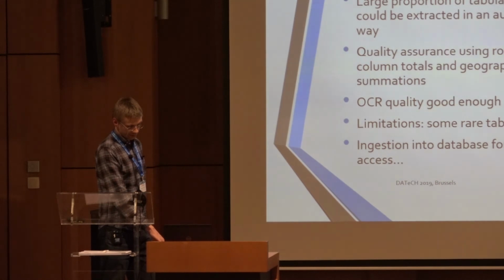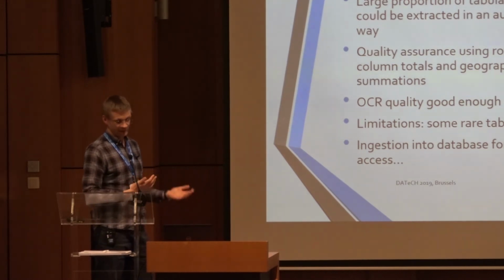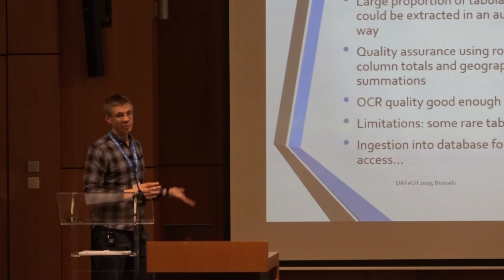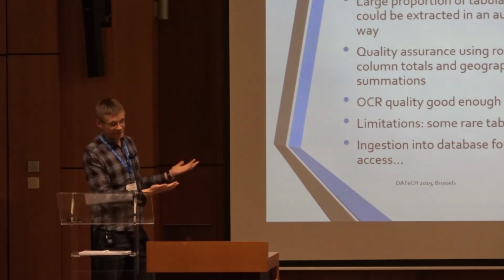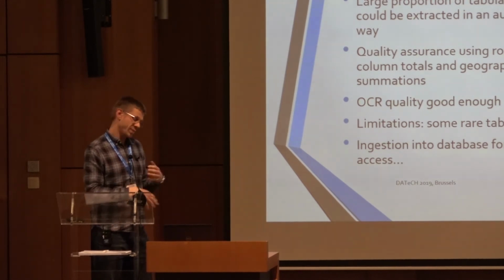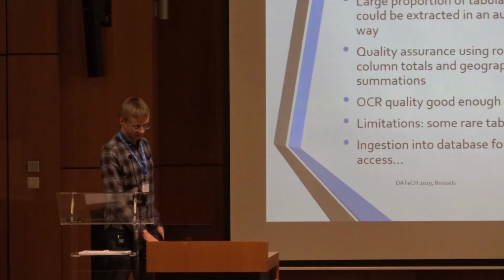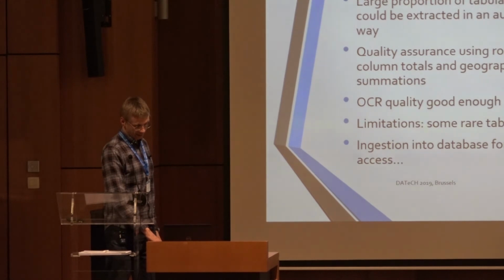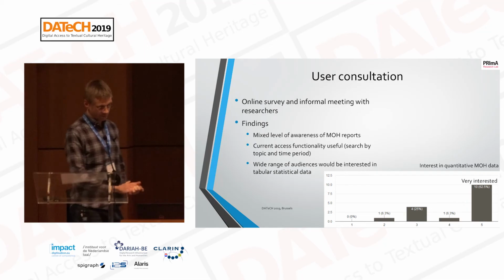And yeah, of course, there's one limitation because there's such a big variation in the type of tables. There are some tables which appear, in the worst case, only once in all the reports, and these are very rare. Obviously, it wouldn't make sense to train a model to extract those. So you have to limit it somehow to the most common tables, and the rest maybe you can do manually if you really need them. Otherwise, just leave them for people to look at on the image. And as I said, the idea is maybe to have it all at some point ingested into a database for online access and analyses.